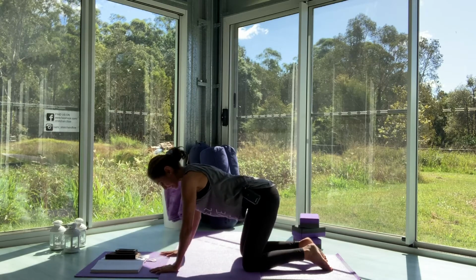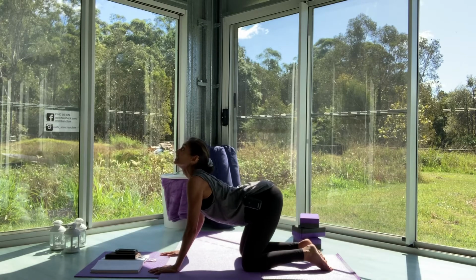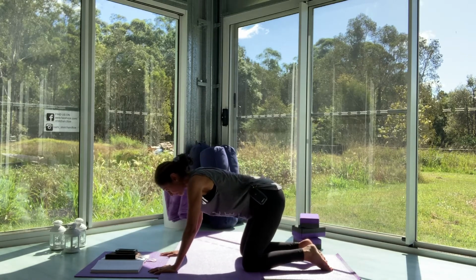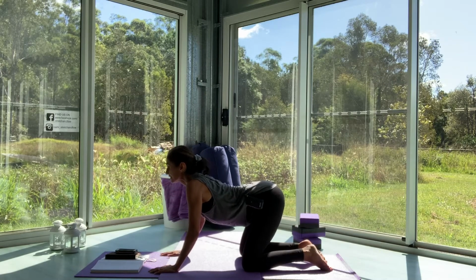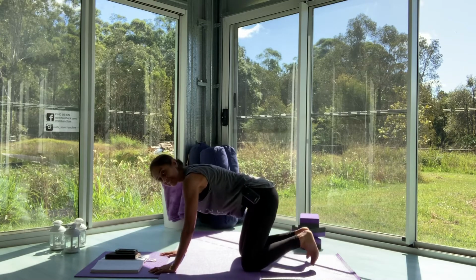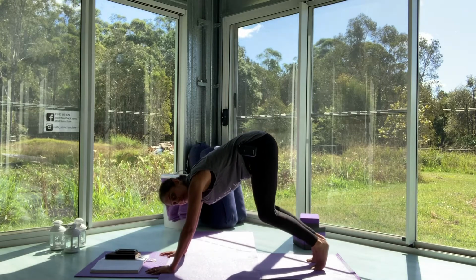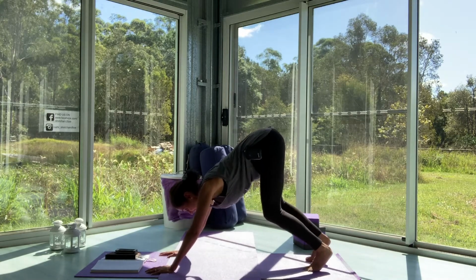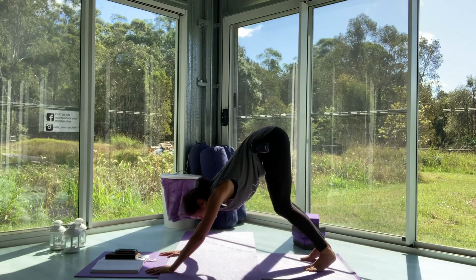So if the back is particularly sensitive, you can stay on all fours and keep taking those cat-cow curls like I'm showing now. If you want a little bit more in the spine and get a deeper extension of the spine, dig the toes in, lift the hips up, bend the knees first so the hips are pointing up towards the ceiling, and then to your degree you can straighten the legs.